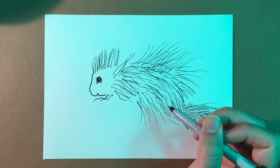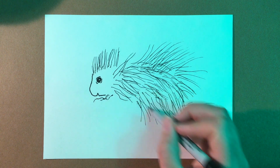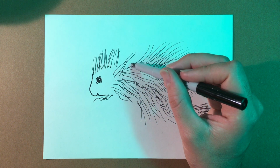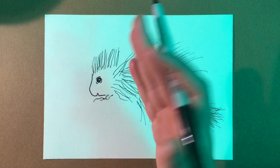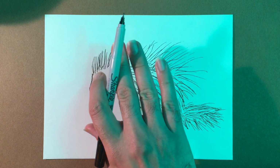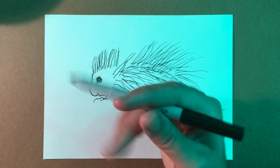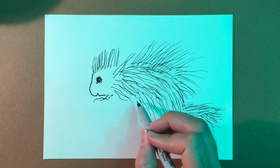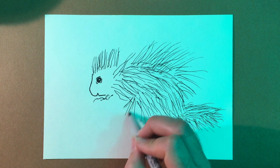I actually have seen a porcupine before out in the forest, and it's really cool when they walk. Their quills are kind of like a slinky. When they walk, they wobble back and forth on their two halves like this, and all of their quills kind of follow them back and forth. It kind of looks like a slinky moving. That's the best way I can describe it. It's pretty cool.